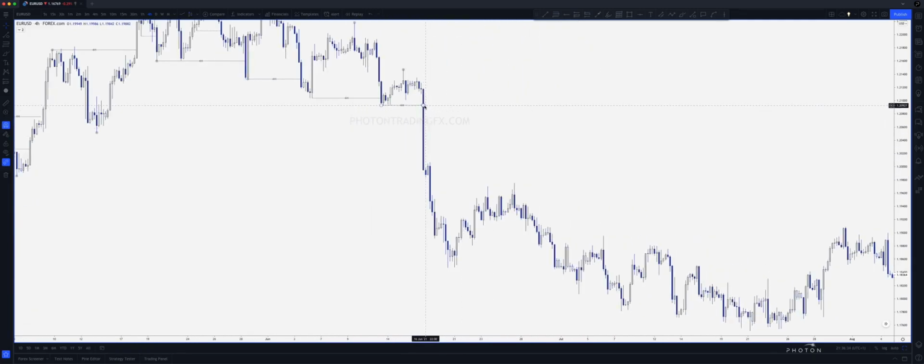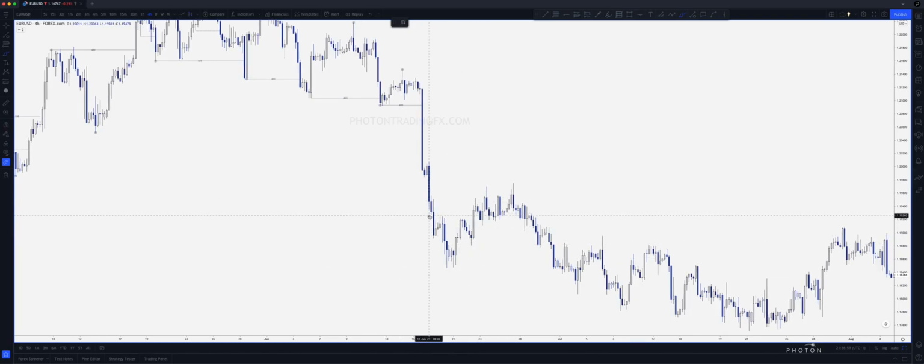So the minute you see that 4 hour break of structure to the downside, if you're trying to buy, looking for those longs this whole time, you're going to get smashed. Don't do that. It's not intelligent trading. So at a bare minimum, with only the concepts that we've learned so far, what do we do? We're very, very patient, and we just wait for that change of character if we are to start to look for those longs, or if we are to start to manage our trade and expect that 4 hour pullback to kick in. So what do we have?